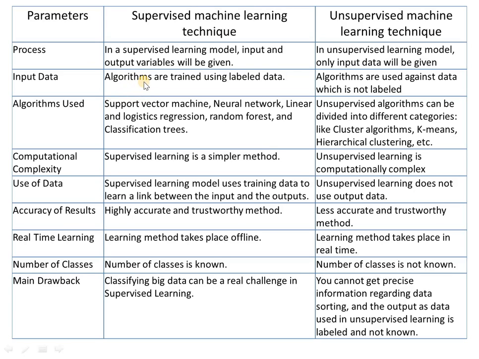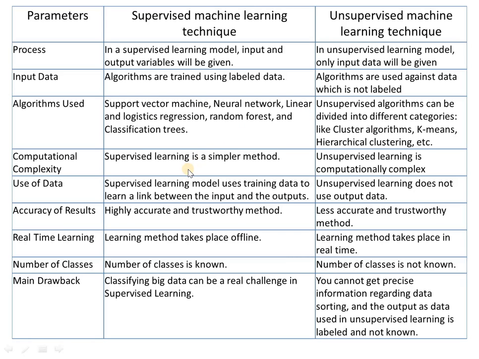So here the input data is labeled data, and the algorithms are trained using that labeled data. Here no labels are given, only the data is given, and the algorithms are trained using the unlabeled data. Now the next point, the algorithms used for learning. Here it is SVM, support vector machine, neural network learning, regression, classification. Classification comes here, and here the clustering. In unsupervised learning, we use clustering algorithms: k-means, k-medoid, hierarchical clustering algorithms. Likewise, clustering is used here, and here it is classification.